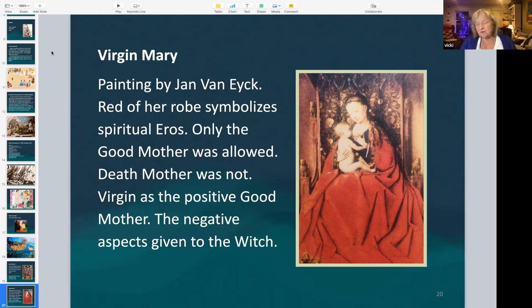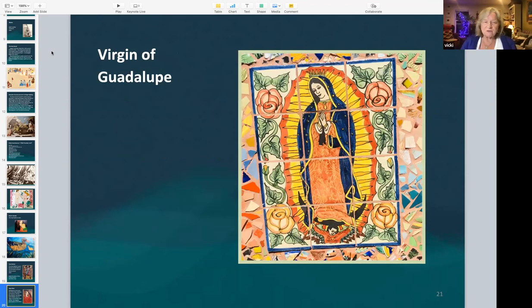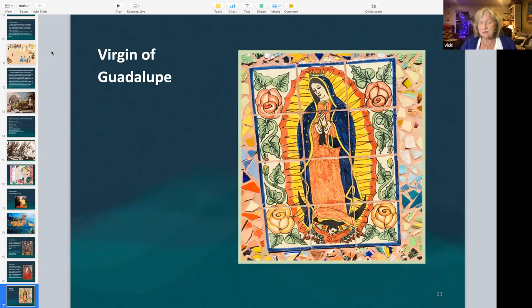And of course, we live in South Texas, so this is an iconic image of the Virgin of Guadalupe. I've painted it many times. I didn't paint this. This is a ceramic piece, but you can see little bits of glass in all different colors making up this mosaic. It comes from the backyard of a good friend of mine, who's no longer with us, Miss Julie. And Julie and I used to drive all over Mexico painting and photographing and being enveloped in the many mothers, all three mothers in Mexico: the good mother, the death mother, and the ecstatic mother.